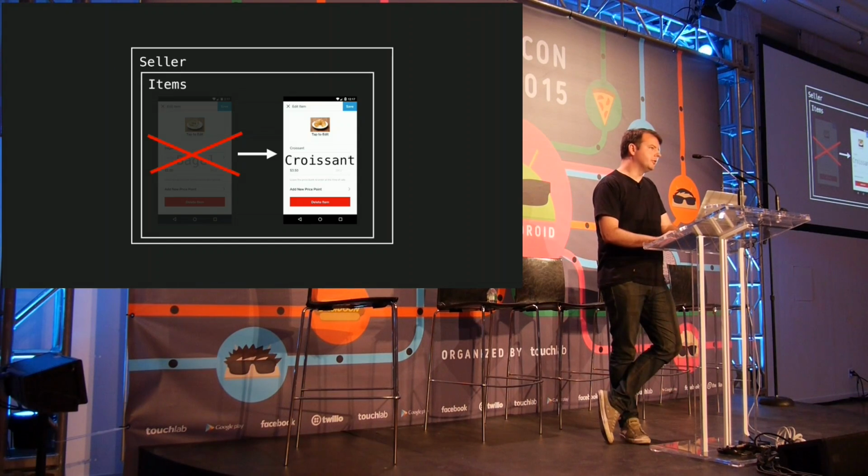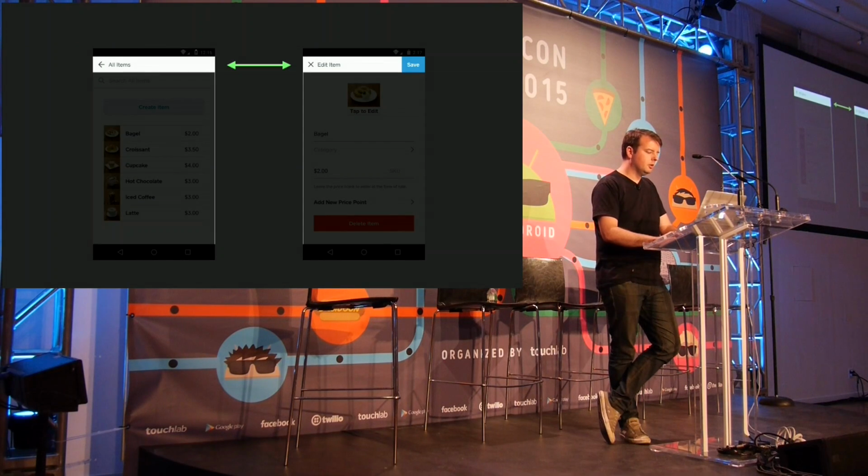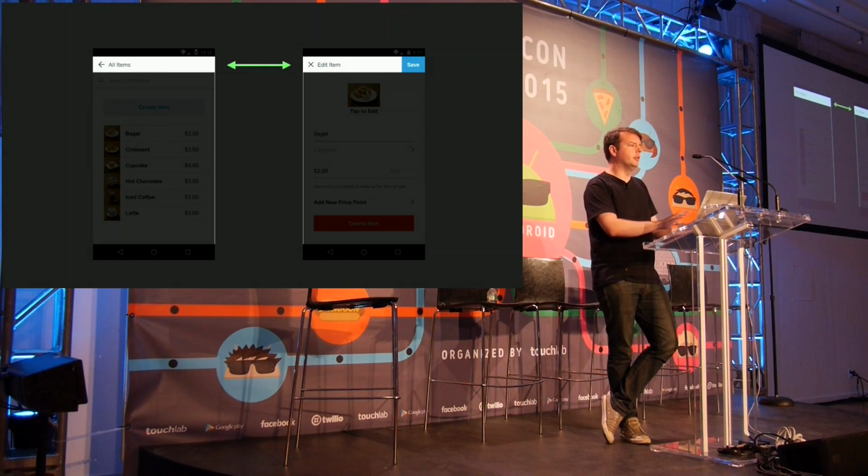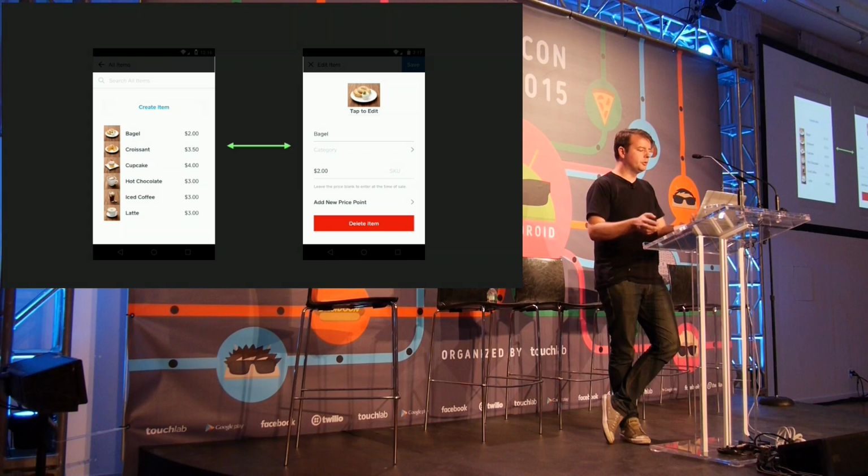There's one more thing those containers can do for us, which is great. They're containers. They're there. We might as well use them. Notice we have this toolbar at the top of both screens. When we change screens, we just want the stuff below that toolbar to slide around, right? But we want the toolbar to remain fixed in place and just update for whatever the new screen content is.